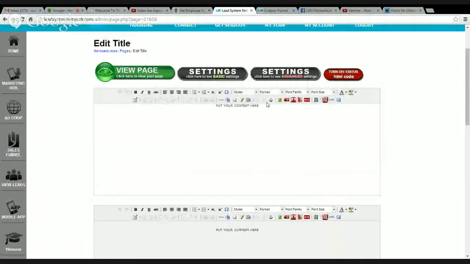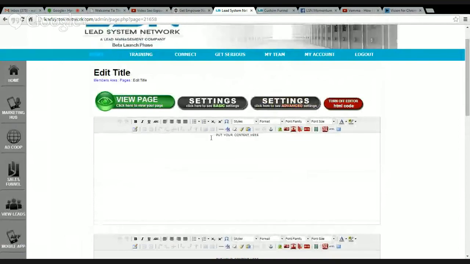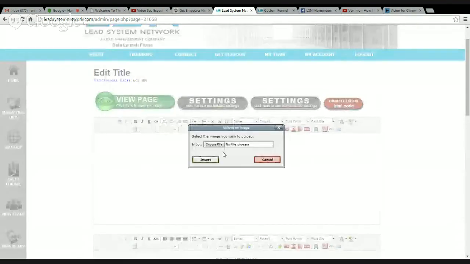So basically, guys, where it says place content here, I'll take this out, and I will hit upload. You can hit upload image, or you can just get the HTML. This section, I'm just going to upload the image. Go here, and let's say inside my toolbox I want to get the picture like this. Okay, let's go inside here. I'm going to choose it.